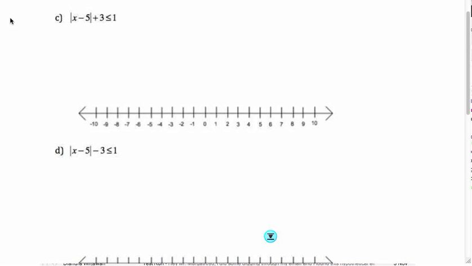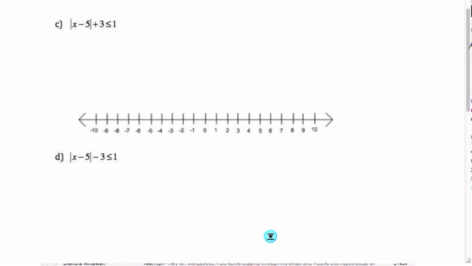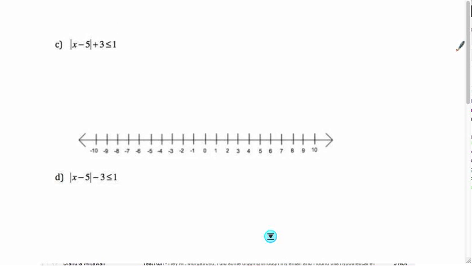Okay, so welcome back to the lesson on absolute value inequalities, part 2. By now what you should have done is made an attempt at completing examples 1, C, D, and E independently or in collaboration with those sitting around you. Now we're going to go through and just go over the solutions.